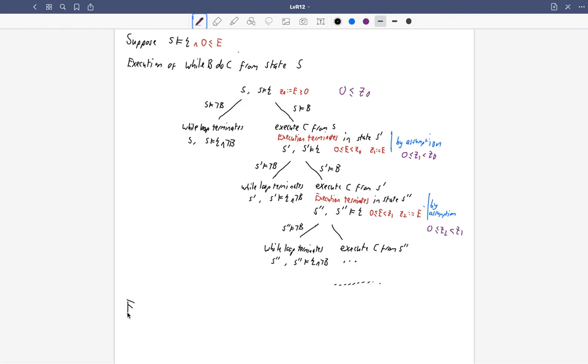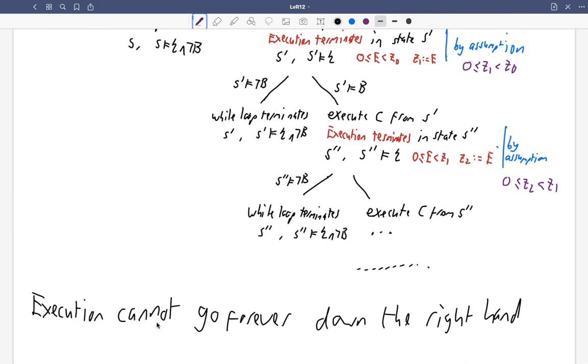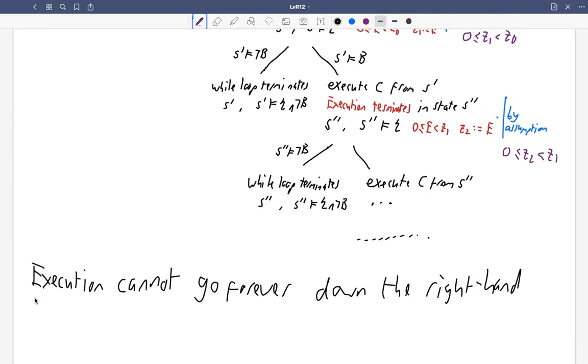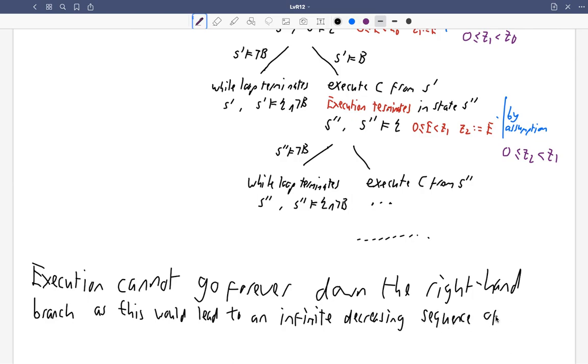So execution cannot go forever down the right-hand branch, as this would lead to an infinite decreasing sequence of non-negative integers.